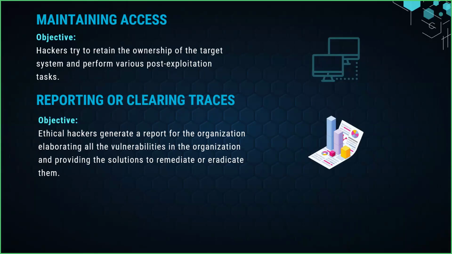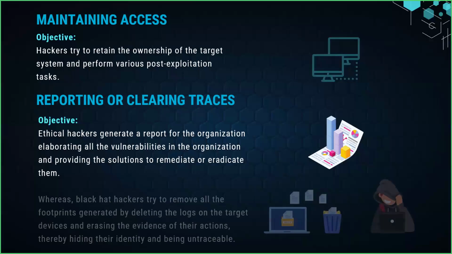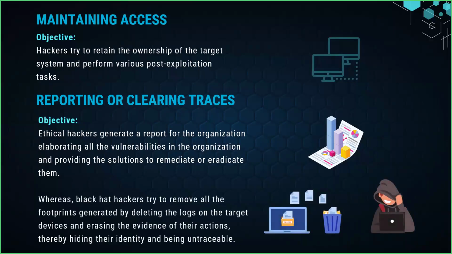On the other hand, if you're a black hat hacker, you don't report anything. What you do otherwise is clearing traces. Black hat hackers or cyber criminals remove all the footprints of their actions. They delete the logs, they delete the evidence of their actions, all the footprints are gone. They hide their identity so that they are anonymous. The main agenda of a cyber criminal is to perform the attack and stay untraceable. He shouldn't get traced back or caught again. So part one is attacking the system. Part two is staying untraceable after the attack is successful. That's what we learn in clearing traces.